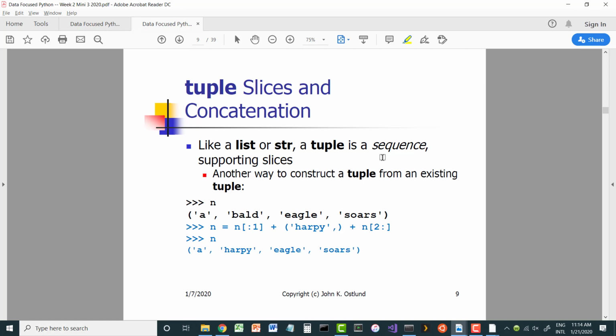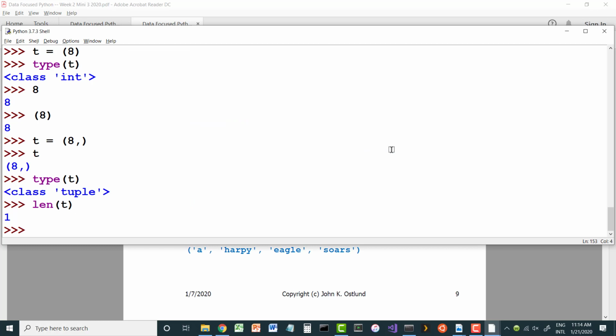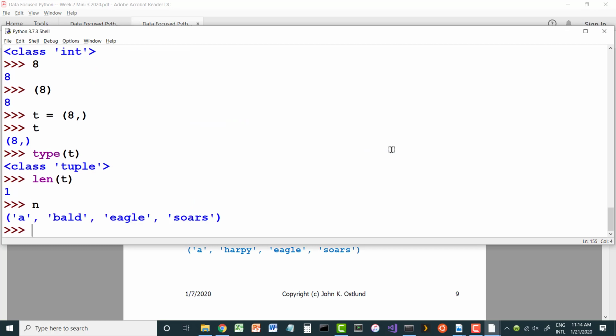We can do slicing on tuples because tuples are sequences just like lists and strs. Here I've got n containing 4 items: a, bald, eagle, soars. And so I can modify n to be everything up to, colon 1.